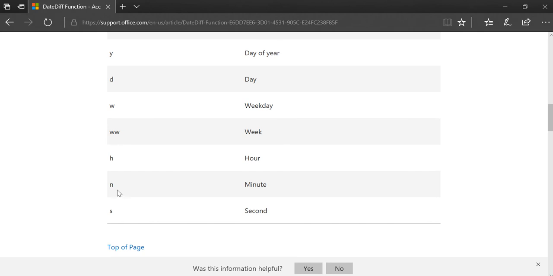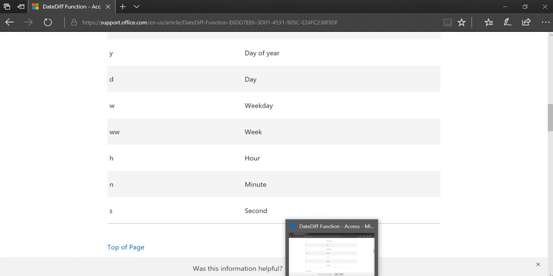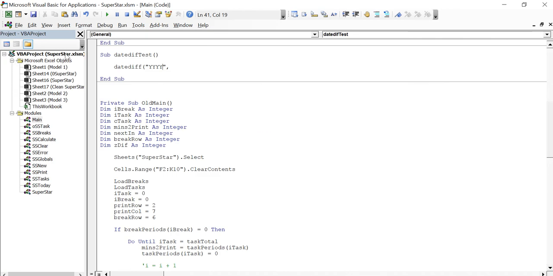And what I used was N for minutes. Let's do hours. So let's do H. Oh, let's do weeks. I want to do one that's outside of times, hours and minutes, and then I want to do one that's kind of hours and minutes. So let's do weeks.